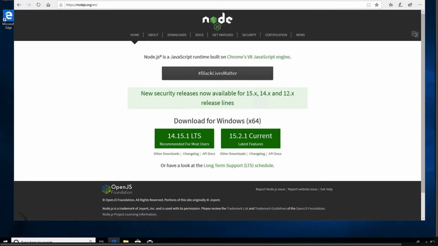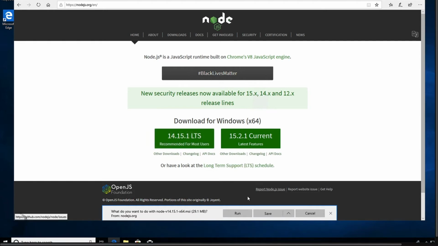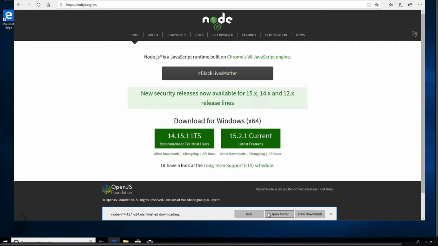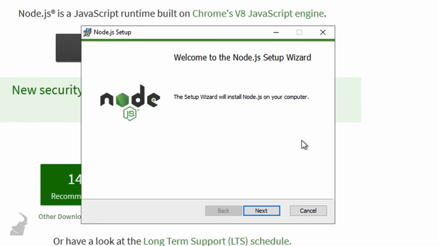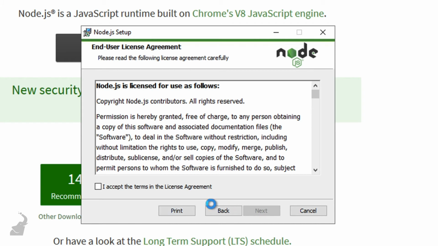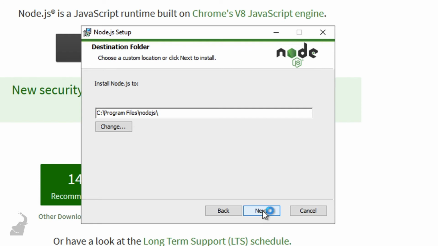Installing Node and Yarn on Windows is similar to installing on other systems. First, navigate to nodejs.org. Then click on the LTS version of Node to install on your machine. Then you can run the installer to finish downloading Node. You'll be taken through a Node.js setup prompt. Accept the licensing and work your way through the prompt, accepting the default locations.